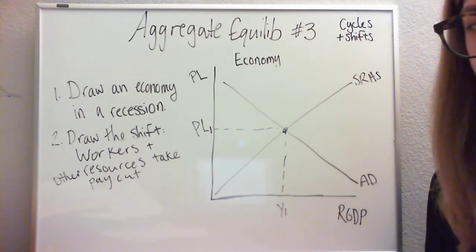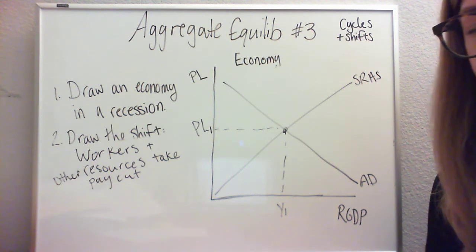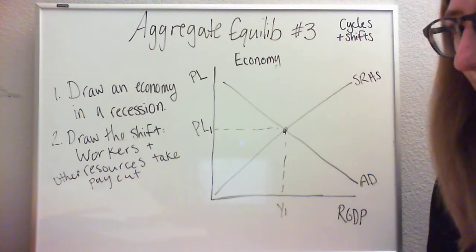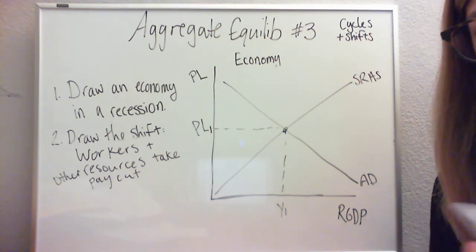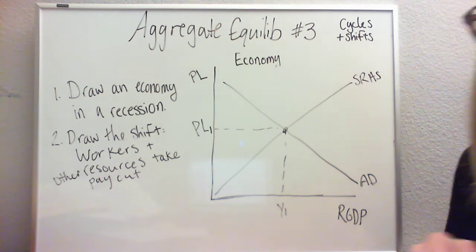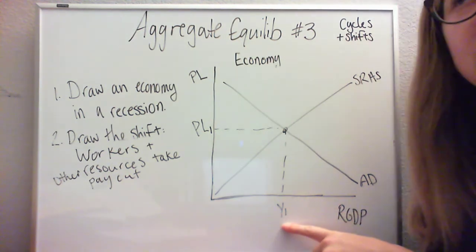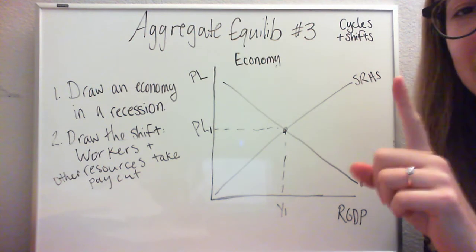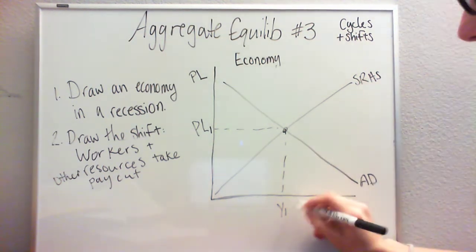Okay, so draw an economy in a recession, draw the shift, workers and other resources take a pay cut. Okay, pause the video, try it. Okay, so recession, right? Remember, the actual output of the economy during a recession is less than the full employment output, so YF has to be bigger.